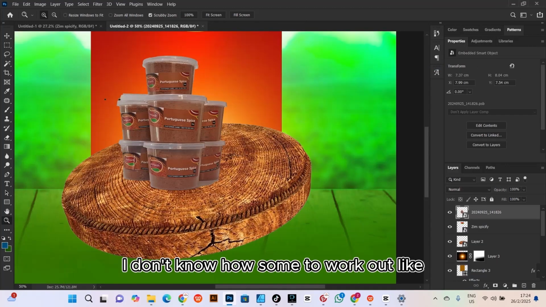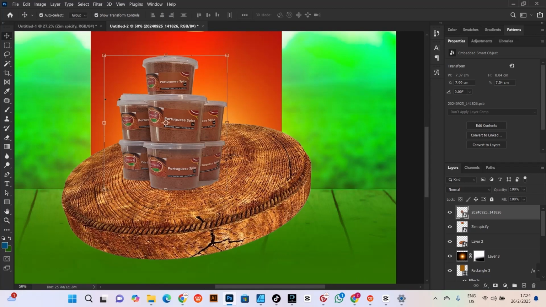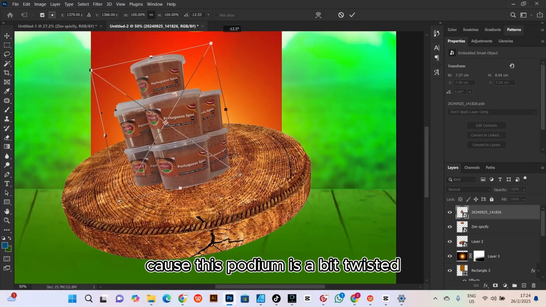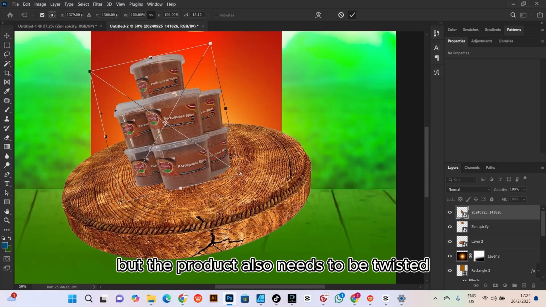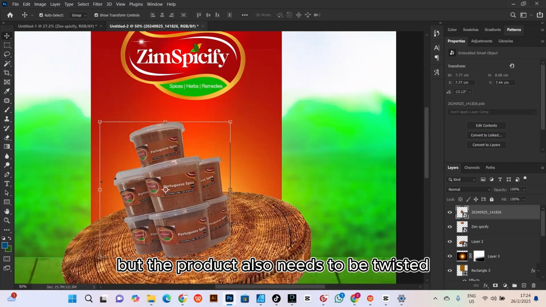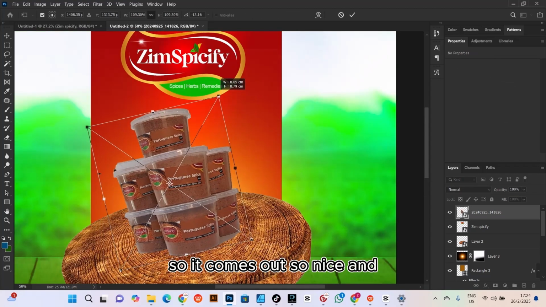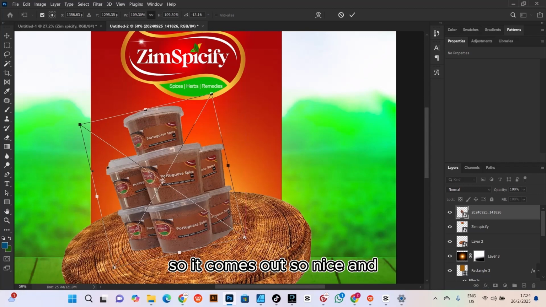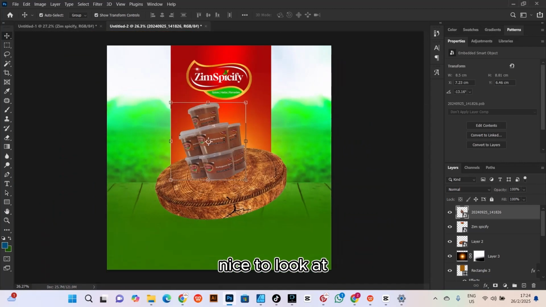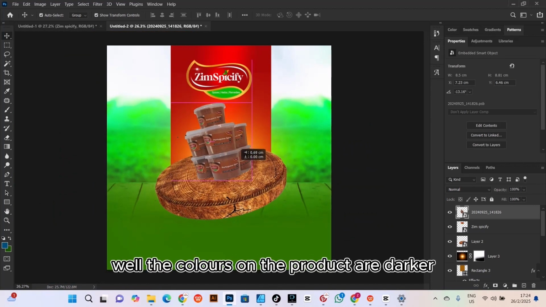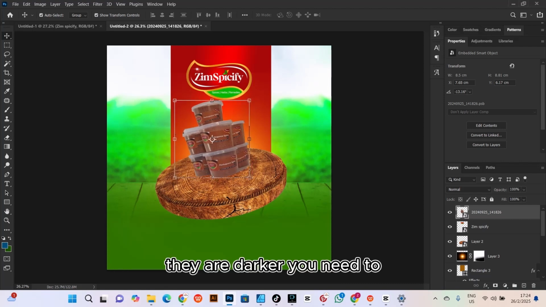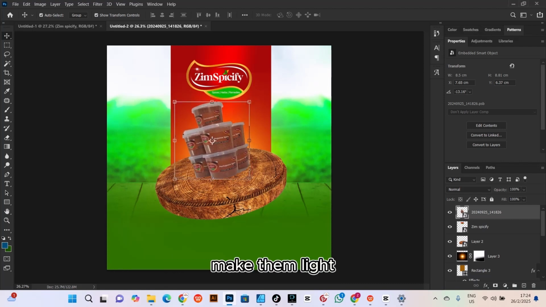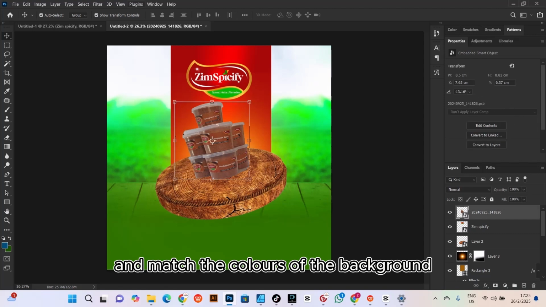I don't know how it's going to work out, because this podium is a bit twisted, but the product also needs to be twisted so it comes out so nice to look at. Well, the colors on the product are darker. We need to make them light and match the colors of the background.